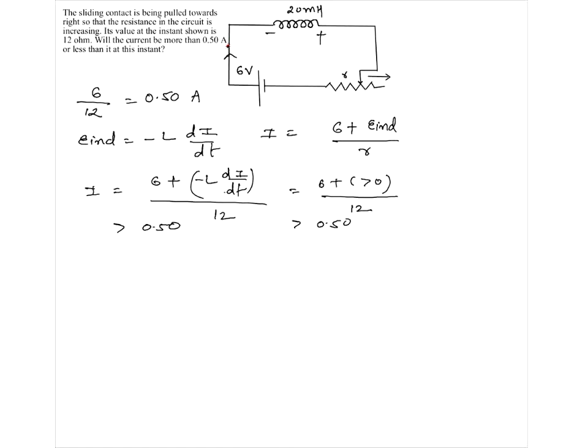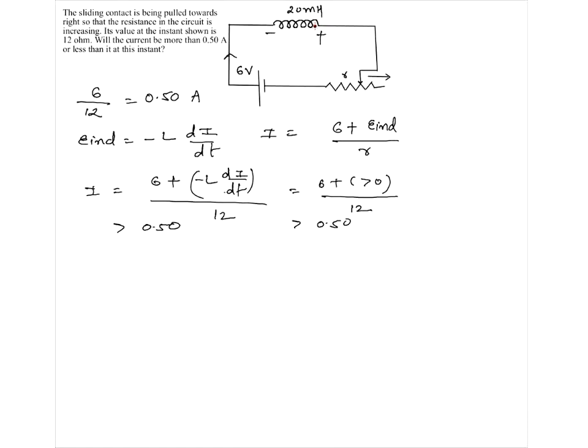Now this is an interesting problem. You will realize it when you see the final answer. 12 ohm is the resistance right now. 6 volt is the battery. Take it as an ideal solenoid, ideal inductor. No resistance it has of its own. It's just an ideal wire basically, but coiled, and that makes a difference. Straight versus coiled makes a lot of difference.